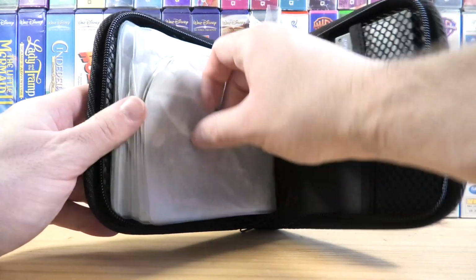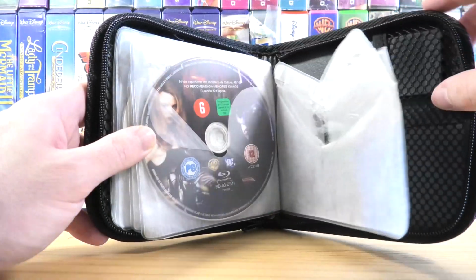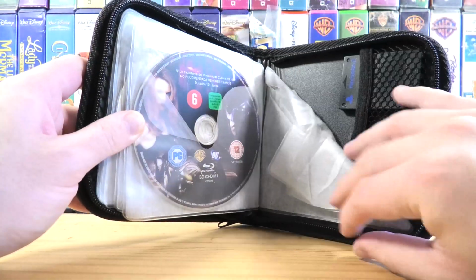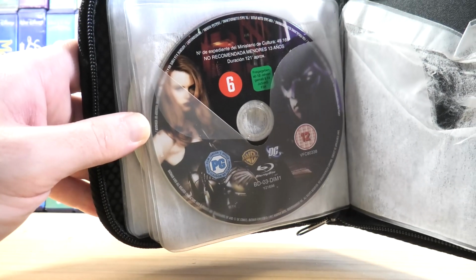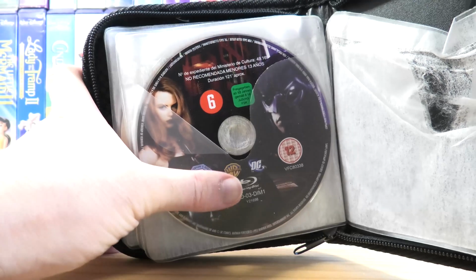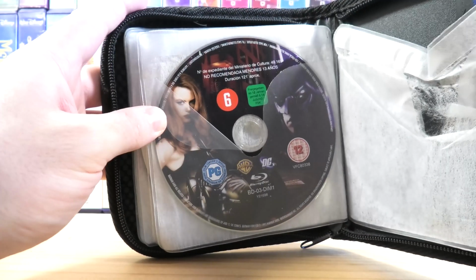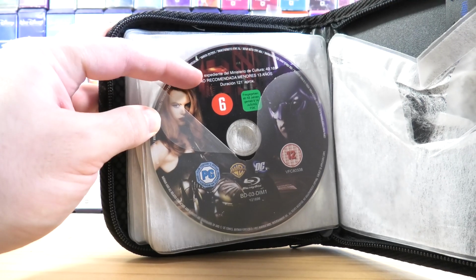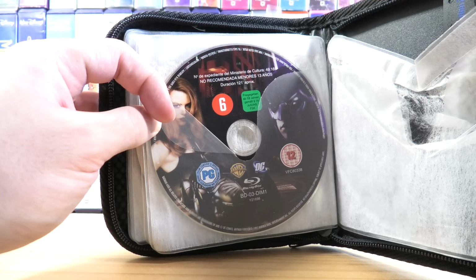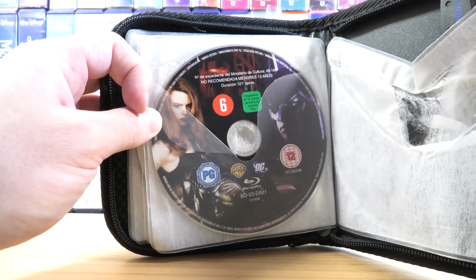And finally at the back, this is looking a bit knackered, isn't it? Look at that, it got all crumpled up at some point. There's another memory card in the back there. The last thing we have, I think, is a Blu-ray of Batman Forever. Look, it's a Blu-ray disc, look at how advanced I am. But I think the case got damaged, cracked or split open while I was probably moving house, so this disc ended up getting shoved in here.